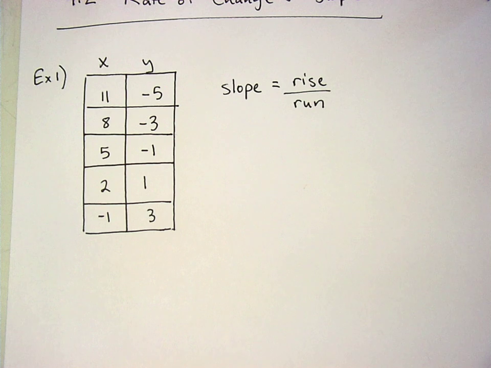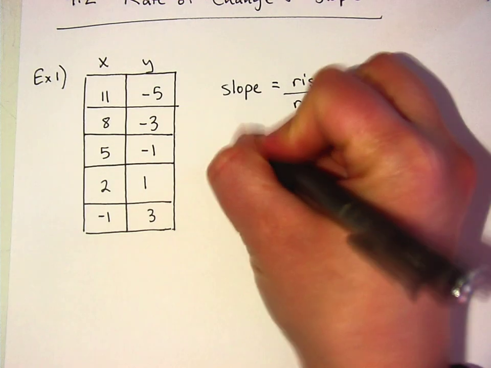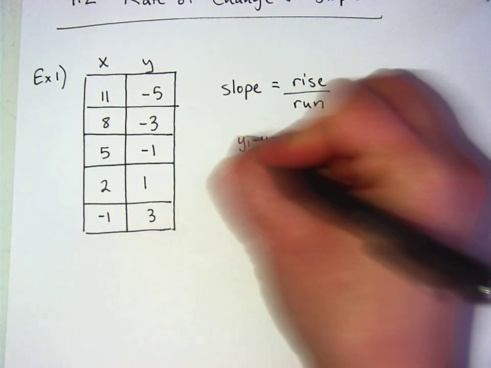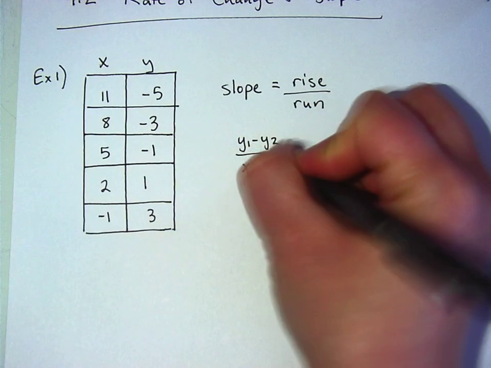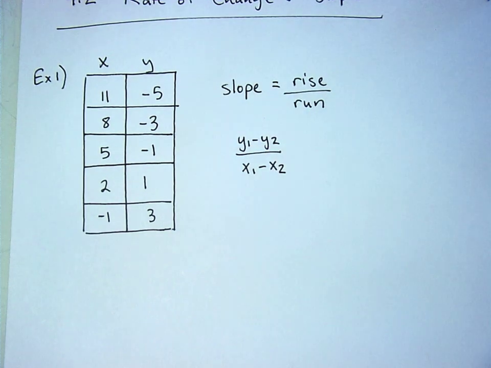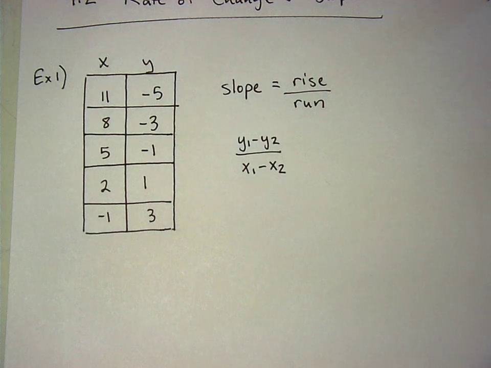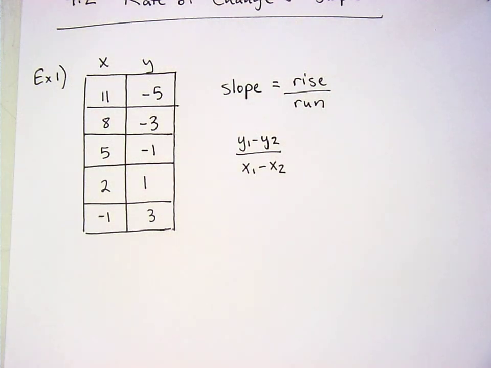Yeah, m is slope and y equals mx plus b, that's true. But there's one to figure it out if you have 2 points. It's called y1 minus y2 over x1 minus x2. Have you seen this before? Yes. You could say y2 minus y1 over x2 minus x1. It doesn't matter as long as either the 1's come first or the 2's come first. Everybody write this down, please.